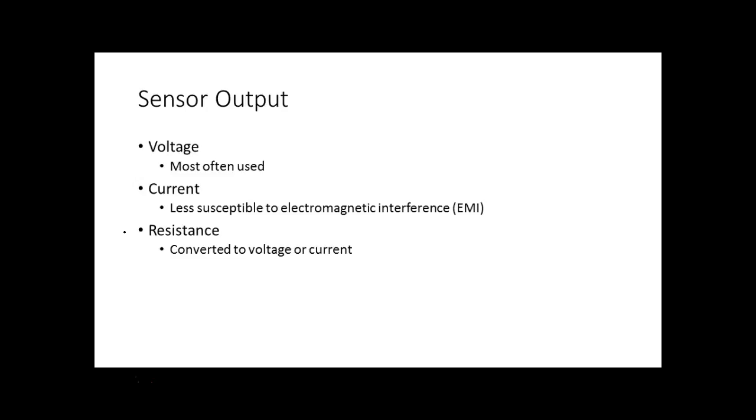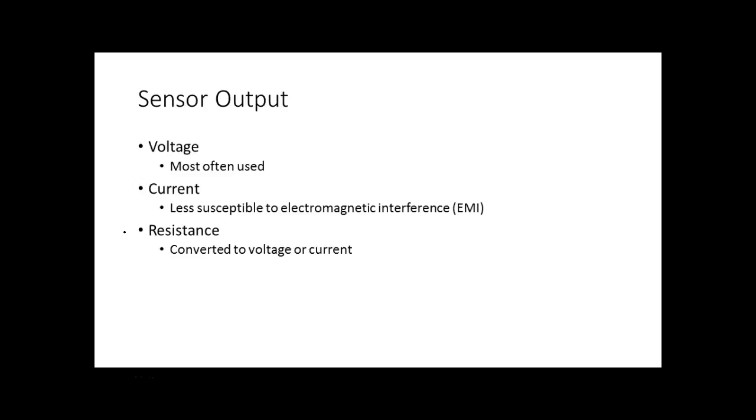It can create a voltage into a high impedance source, but it can't generate a voltage into a low impedance source. The problem we have with current loops, of course, is these guys are running all the time. Well, these guys are fairly expensive. 4 to 20 milliamps, that's 4 milliamps there all the time. Right? You understand? Even if it's sitting there doing nothing, it's still sending 4 milliamps through that conductor. So these guys are more expensive because you're paying for current now, right? You're paying for power.